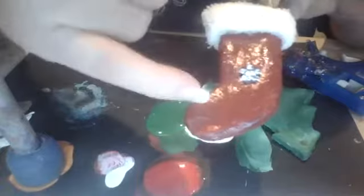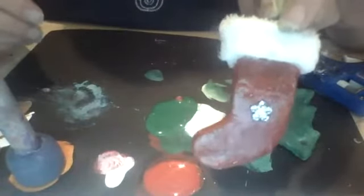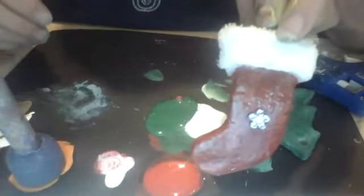Let me go ahead and toss that since it's done with. My favorite one that I made of these, you guys, was these little fellows. I just think they're so cute. And what you can do is put your little kid's name on there, or put, like, made by and the year they made it, or you can do it on the back because you're going to paint front and back. And that way you can remember that little John or little Susie made these and the year that your kids made them, and keep them and show them to their children and have them teach their children how to make these. It's really, really cool.